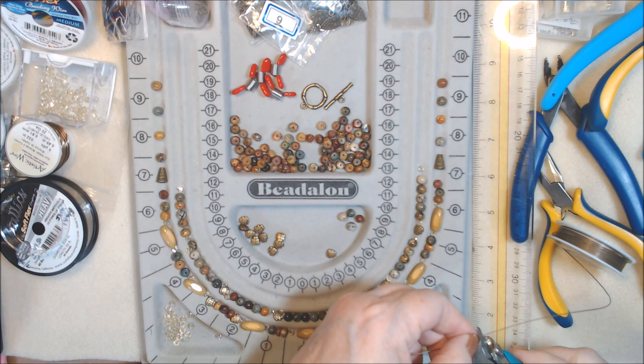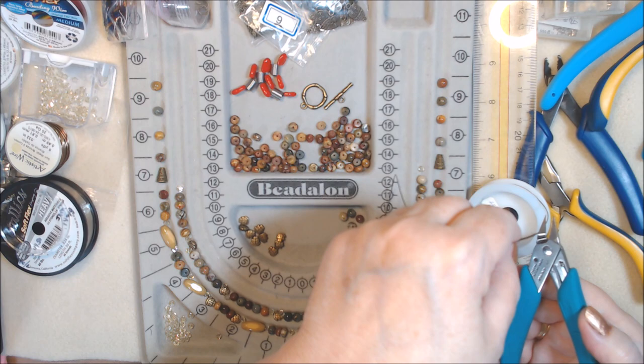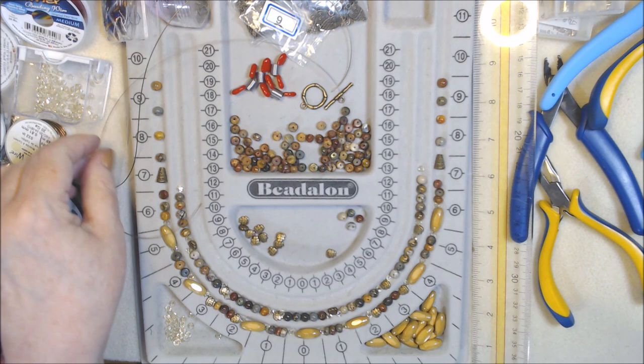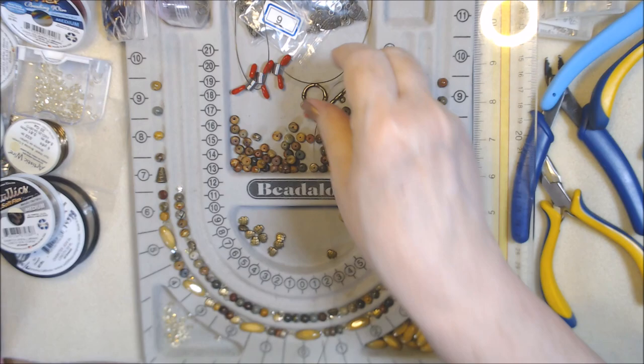I hope you're all having a good day. Today is, what, Thursday, I believe. It's been a busy week. It's been a busy month, actually. Not a bad month this month, but just busy. And it's going to keep being busy. Anyway, I just felt like I needed to create something. Yesterday I was going to create in the afternoon when I got home from running some errands, and, you know, I just couldn't. I just didn't have it in me.